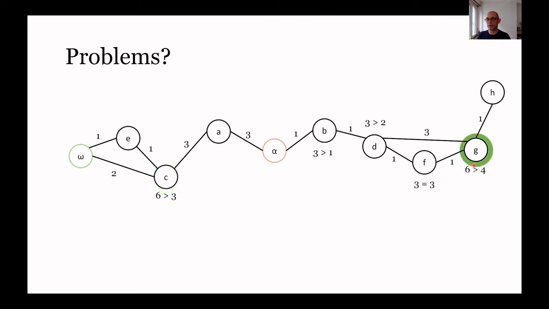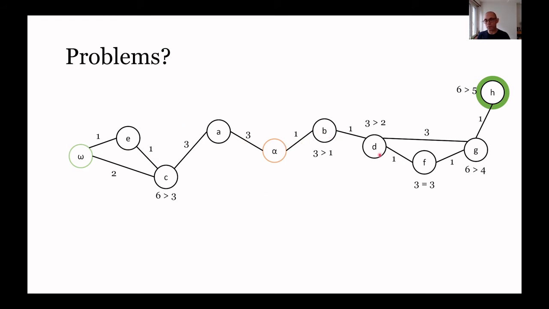So we go there, 6 is greater than 4, which is the cost of getting through here so far, and 6 is greater than 5. We've got all the way out to H over here, and got to the end. And it's the wrong way. I mean, we wanted to go over there. So why did we go over there? Because the cost through the network was always less, or almost always less, that way. So our naive Dijkstra algorithm pushes us this way in the wrong direction, despite the fact that we want to go that way.